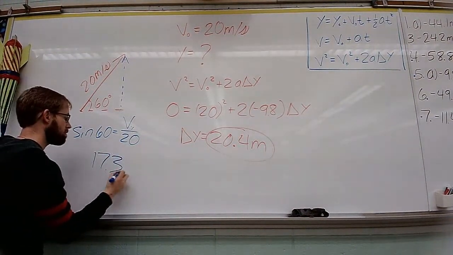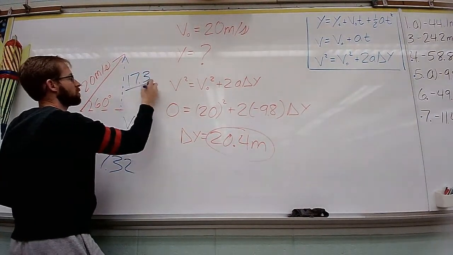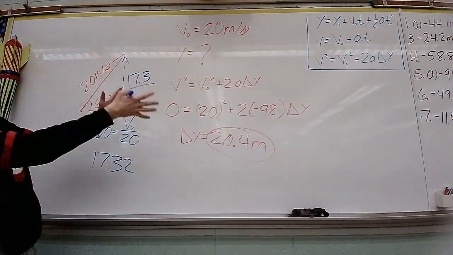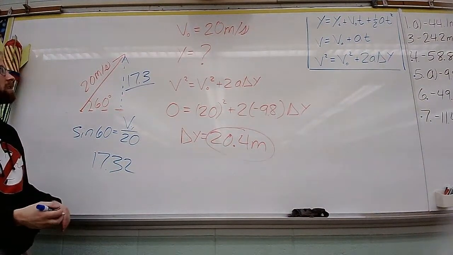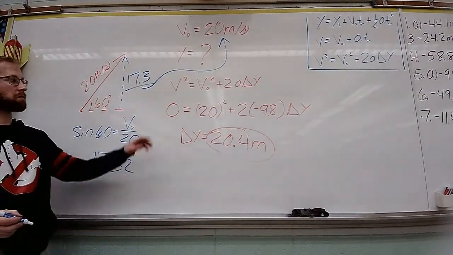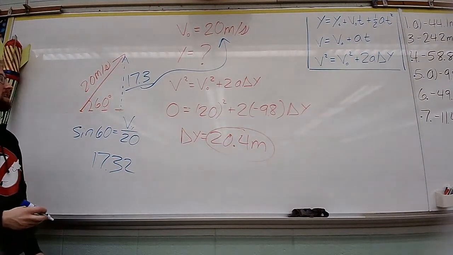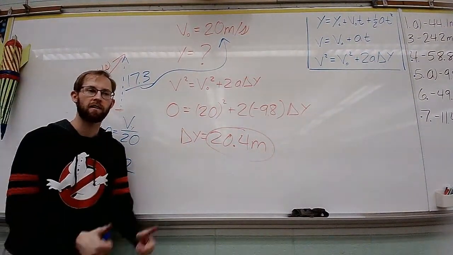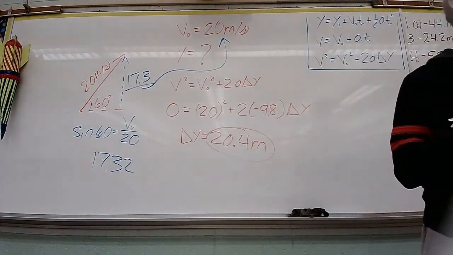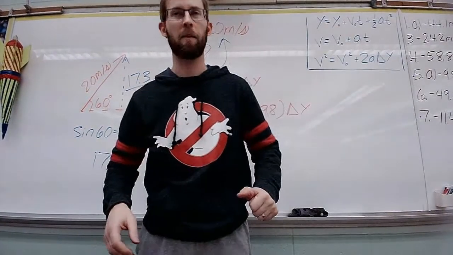17.32. So what that means is that 17.3 or 17.32 would go right there. So instead of this being some big complicated problem, all you do is take 17.3 and use that instead of 20 in this whole process. Yep, it's the exact same thing. Once you find how fast your object is traveling up, then you've got all the information you need. So you do have to remember a little bit about sine and cosine. All right. See you tomorrow. Happy Monday, everybody.